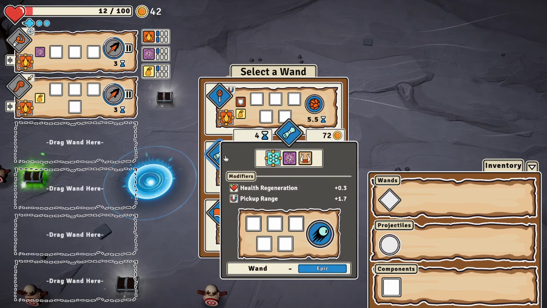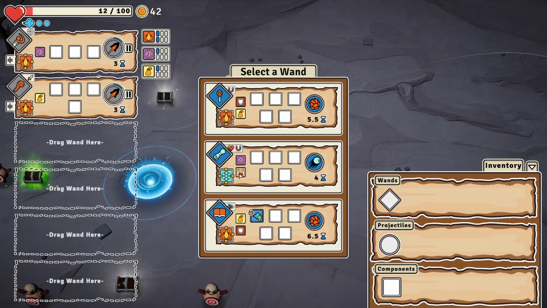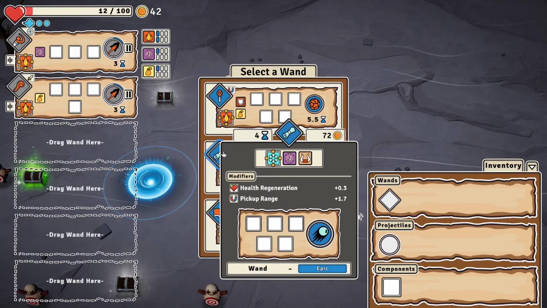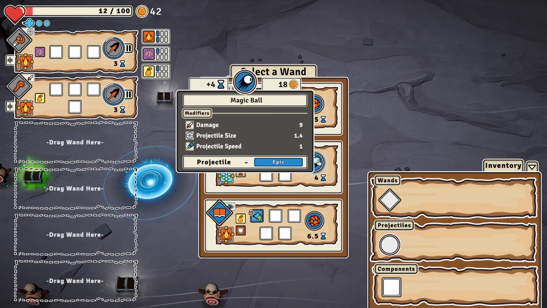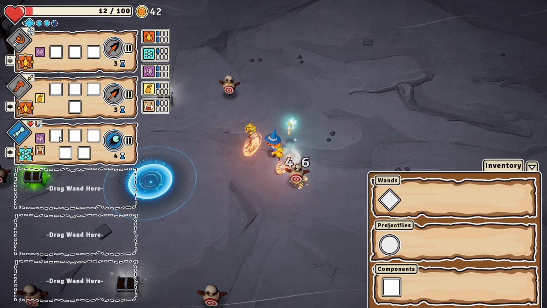Ooh, health regen would be pretty useful. Pickup range. I think I want to grab this thing for the health regen because I am almost dead. That comes with a magic ball. How do I grab this? Okay, there we go. I can drag it up here.